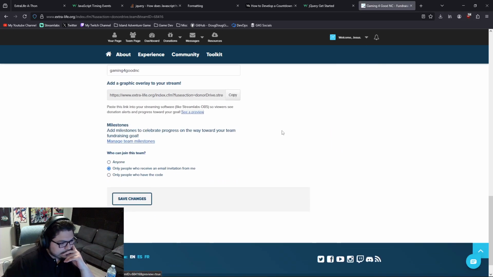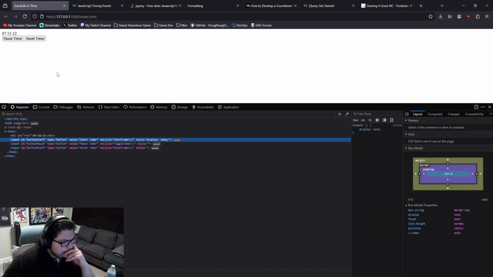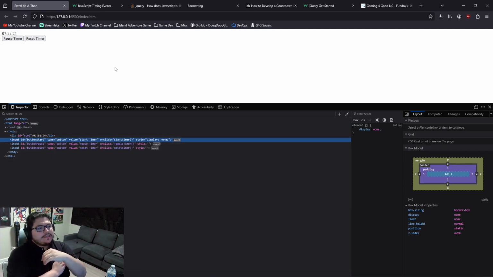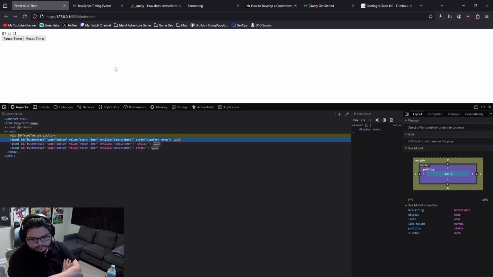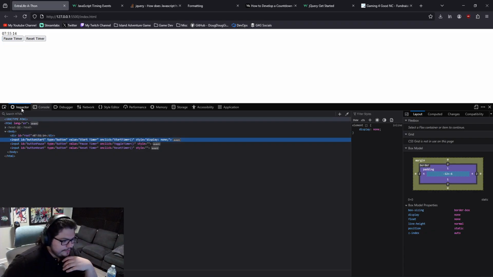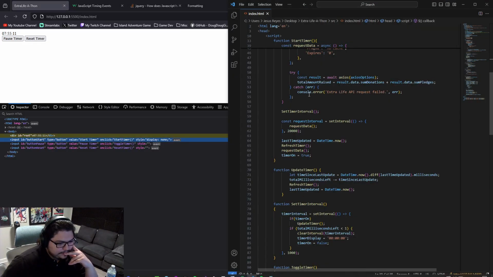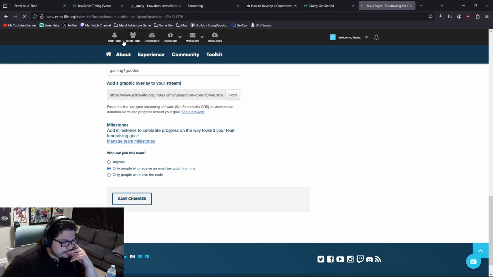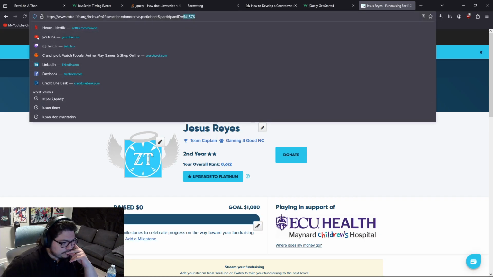Man. I don't really know what I want to do. I don't want to do that. Because then at that point, either I don't do incentives, or I do incentives, but as far as the code's concerned, it's really not that big a deal. All I do is change this from teams to participant, and then the team ID to whatever my ID is, which is right here. It's fine.